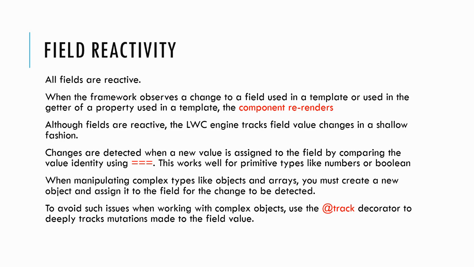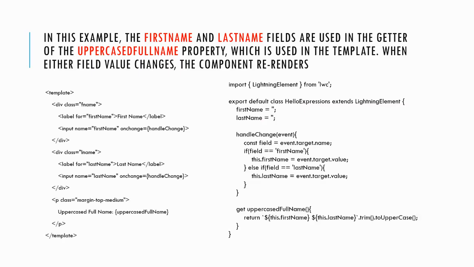And a field can be either a primitive type field or a complex data type field like an object or array. So now let's see one example to understand more clearly how things work. Basically here we have one code snippet in which we are showing two input elements, two text boxes which will take input from the user. The text box names are first name and last name, and based on this first name and last name, we are giving the uppercase full name.